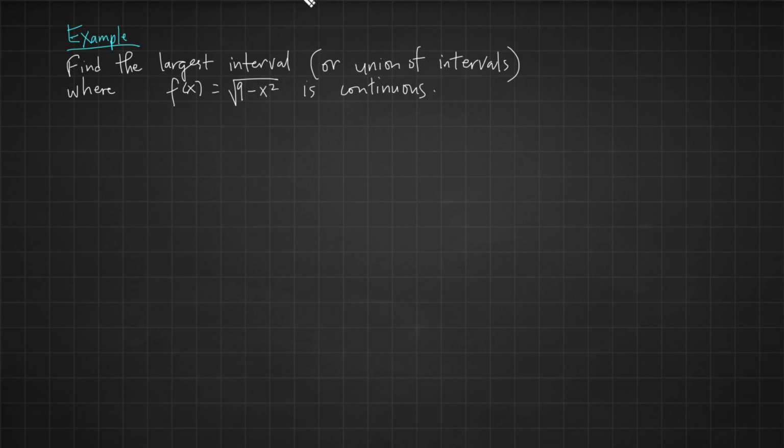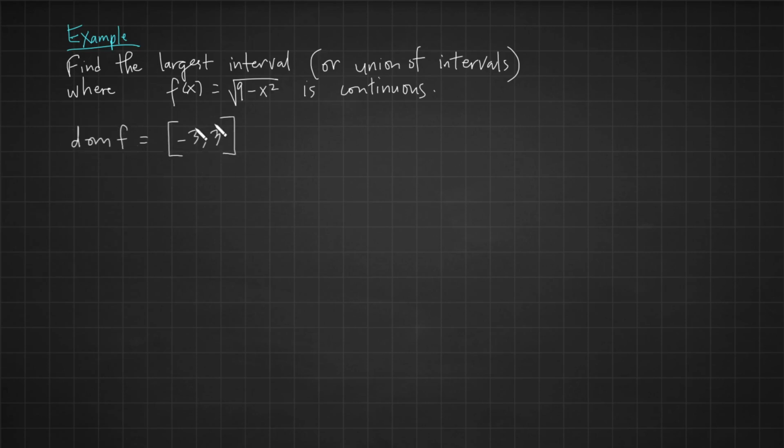Okay. So one thing that we're going to do is look at the domain and then see kung alin dapat nating tanggalin. Kung meron ba tayong dapat tanggalin in the first place. So ano ang domain nitong function natin? Okay. So meron tayong square root function. Dapat hindi mag-negative itong nasa loob natin. At magne-negative yan kapag yung x natin ay mas malaki sa 3. Kasi kung mas malaki sa 3, yung square niya mas malaki sa 9. Ganon din kung mas maliit sa negative 3. Kasi kung mas maliit sa negative 3, yung square nun, mas malaki sa 9. Okay. And in those cases, magiging negative ang 9 minus x squared. So, pwede lang tayong manatili sa loob ng interval na negative 3 to 3. So, this is the domain of the function.